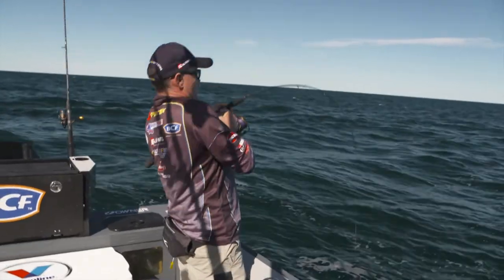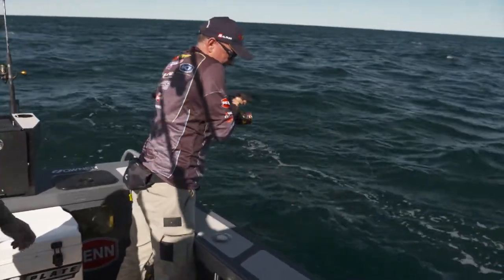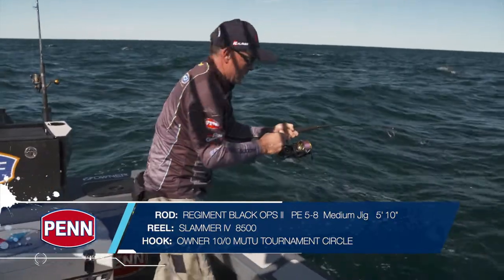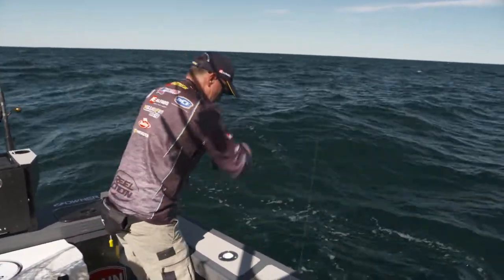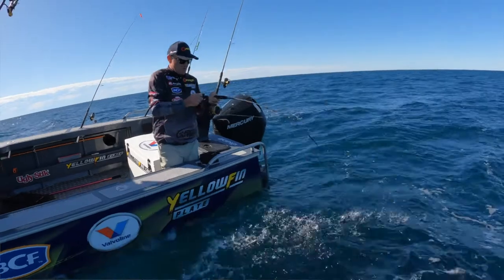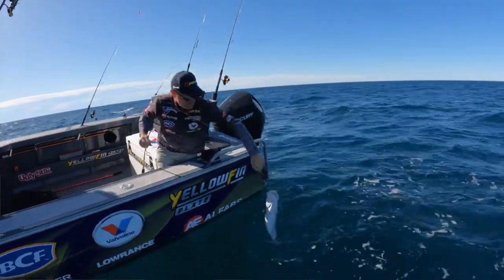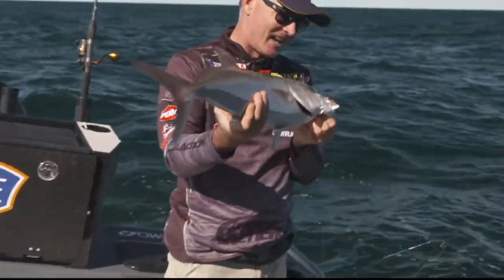I've got him — come on! Probably similar to what Gordo had on before. Just trying to get him up off the bottom. It's a 5D58 rod — 50 to 80 pound — with an 8500 spin reel, 80 pound braid and 80 pound leader. It's designed for extracting big fish off the bottom. This is not a massive fish but you've still got to get it up off the bottom to start with. Without the net — I'll give him a quick lift, take a wrap, lift him straight up. And I've joined the amberjack club! Easy as that. Solid fight.